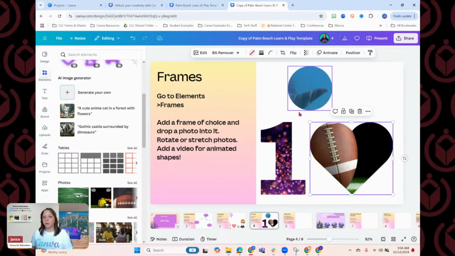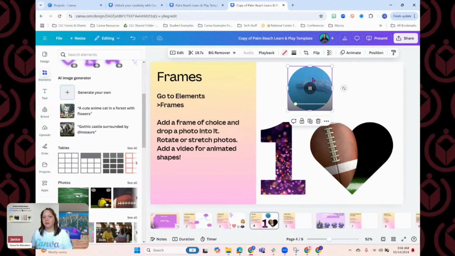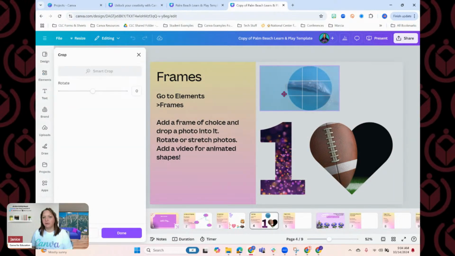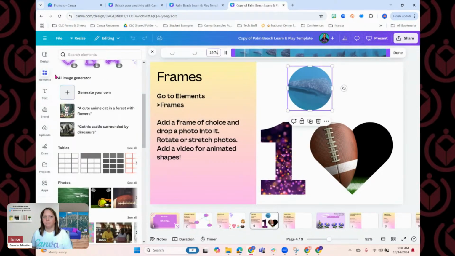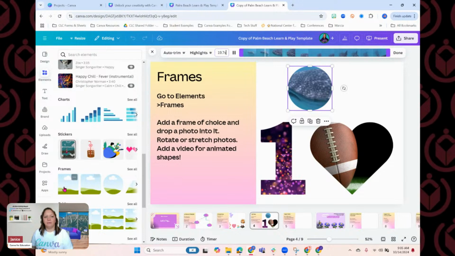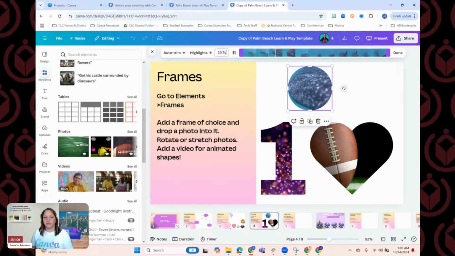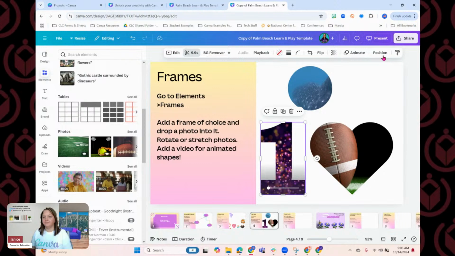So again, just a quick double click will let you adjust which part of the photo or the video is being shown in the frame. So again, you have frames, and then you have those photos and videos that you can search and add to those frames. It could be something, or it could be a pattern or an object, and it will fill in those frames. So those are some quick tips there.